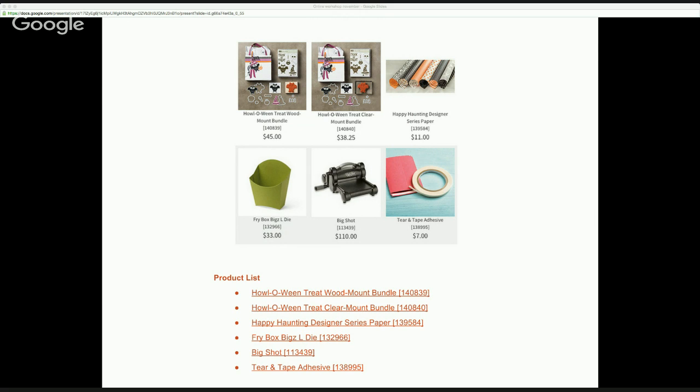For those of you who don't know, I went on the Founders Circle trip with Stampin' Up. It's an all expense paid retreat for the top 100 demonstrators in the United States and the top 20 in Canada. And I was honored to be in that group and got to go spend time with what I look at as the megastars of Stampin' Up. So I was kind of hanging with people that I have admired over the years, and I learned so much, and it was so much fun.